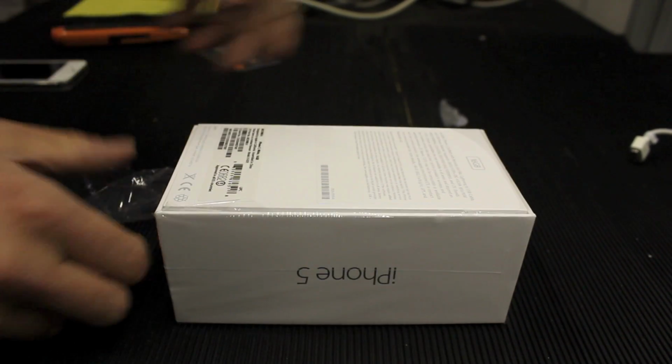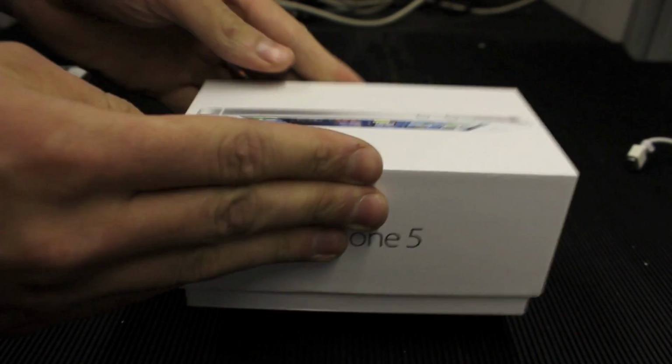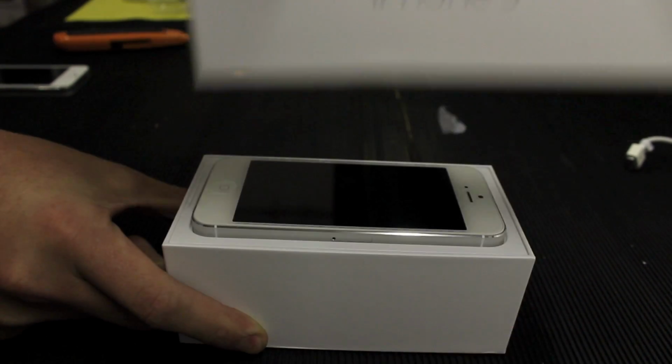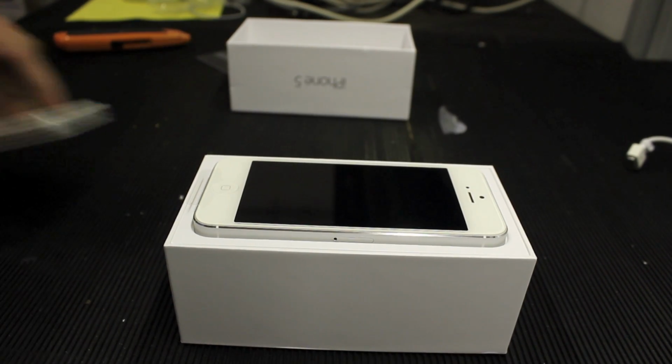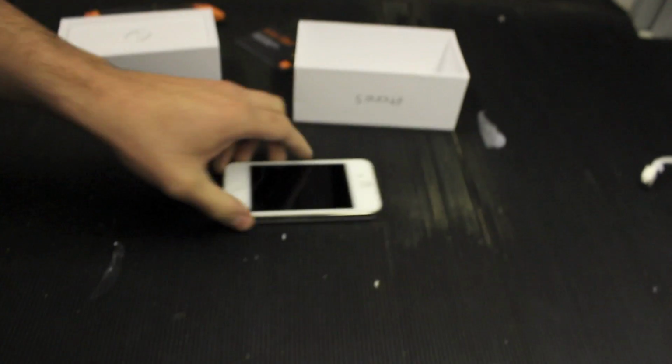It's always exciting opening up a brand new Apple product. There we go. See what it looks like. There it is. We just get it out of the package. We can compare it next to the iPhone 4S.